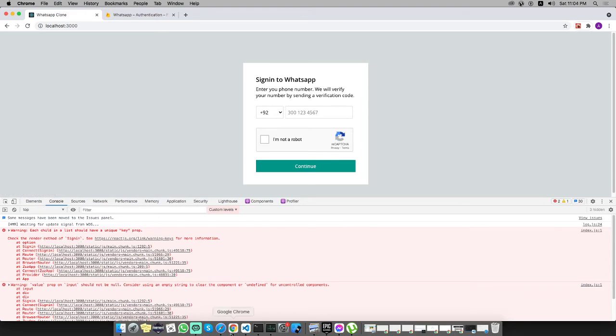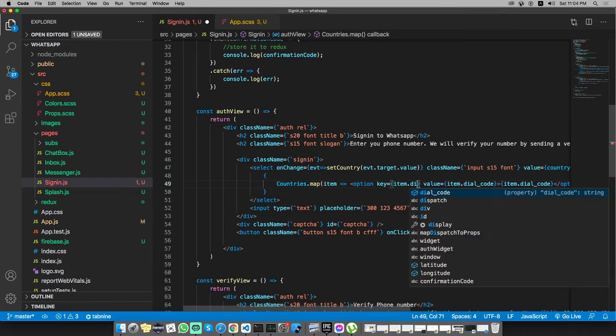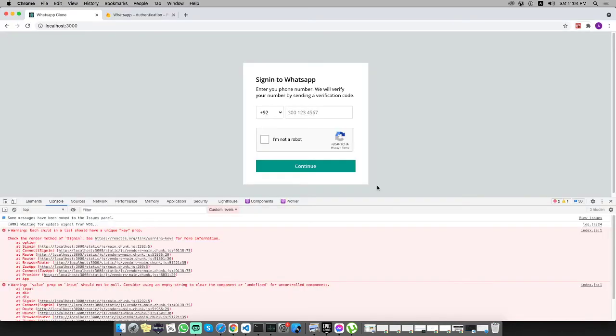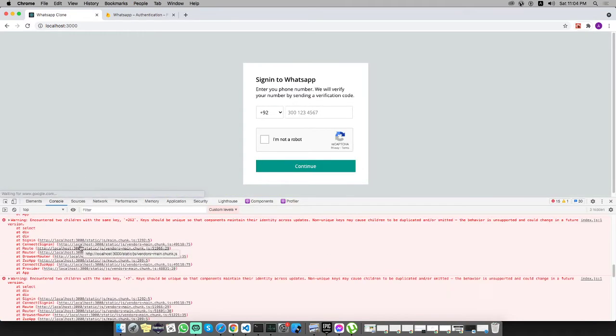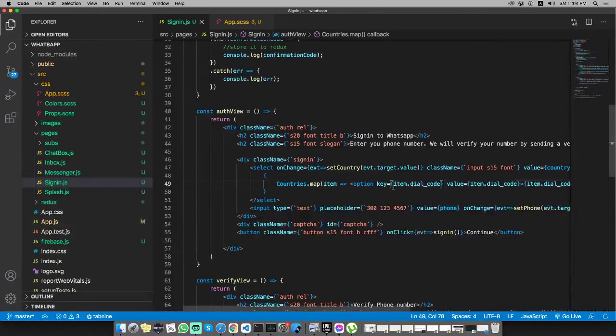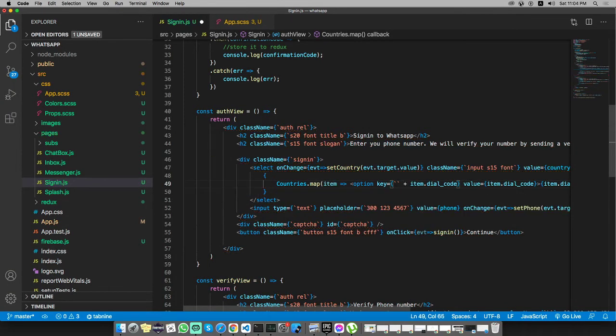Each child should have a key. Let's quickly remove that error by providing a key, and let's add item.dial_code, save. We have the first issue removed, or maybe we should add dd dash.